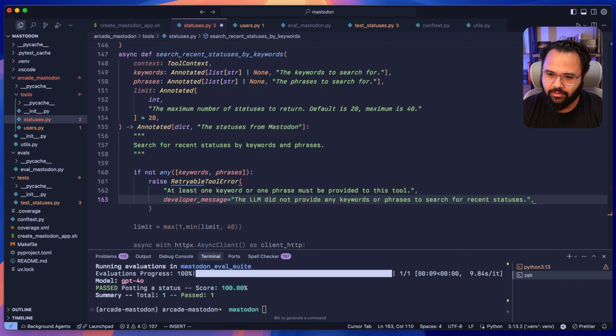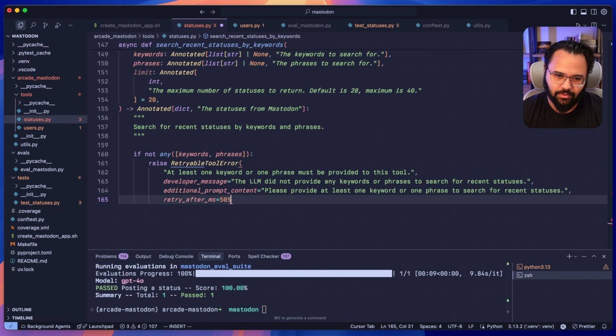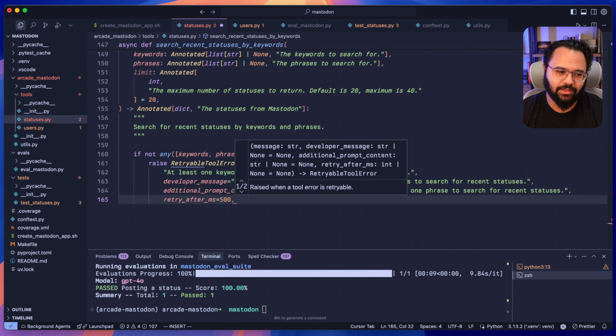That's correct. And we can also have an additional prompt content, right? So it can say, please provide at least one keyword, one phrase to search for recent statuses, right? So this will also indicate to the LLM what should happen, right? And then we can have a retry after something like half a second, right? So this is to not overload the service with multiple retries from the LLM. From this point forward, we can just continue implementing the tool.